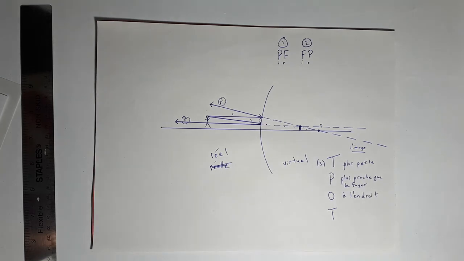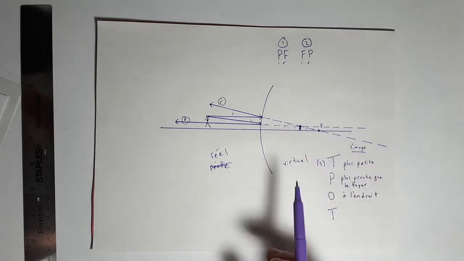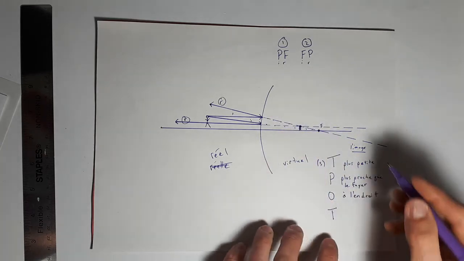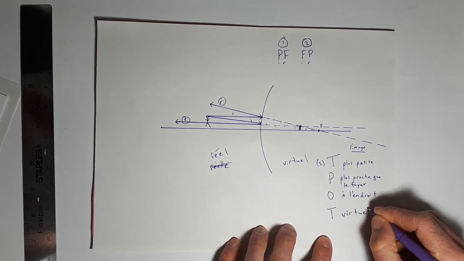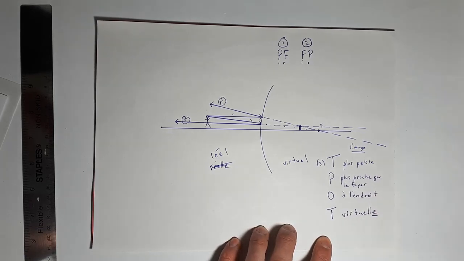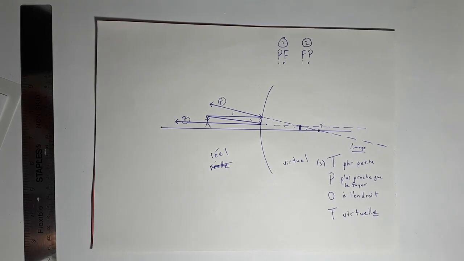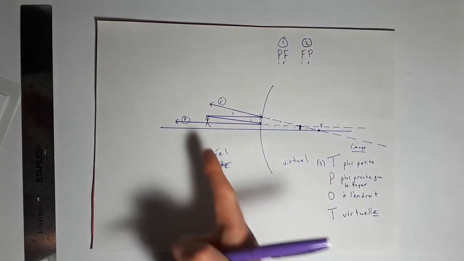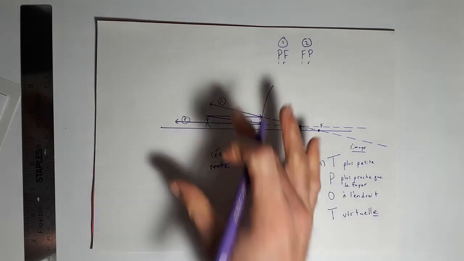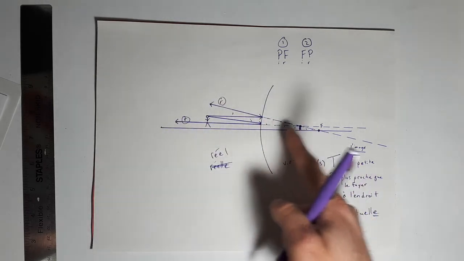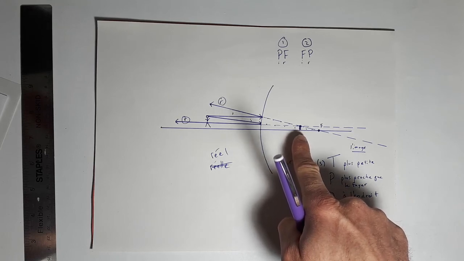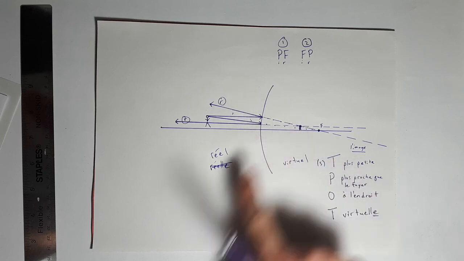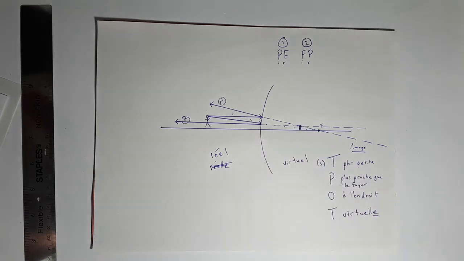And the last one is type. So we have le monde réel ou le monde virtuel. This one, of course, is in the virtual. We're describing the image. Virtuel. All right, so that's it. So we have two parts. We made our rays. They didn't converge, so we had to extend the reflected rays. We draw our image where they do converge, those prolonged rays or extended rays, and then we describe our image. All right, thank you.